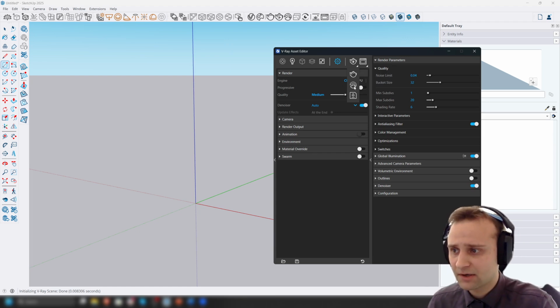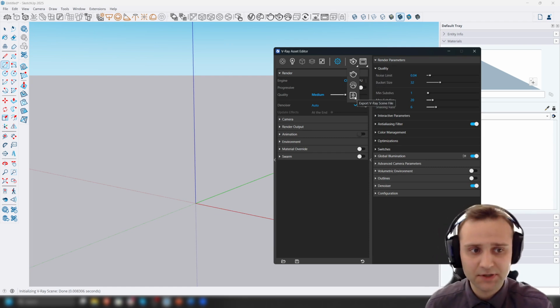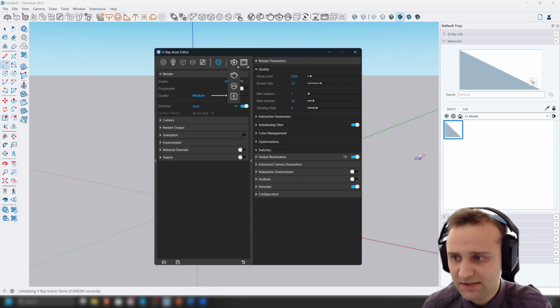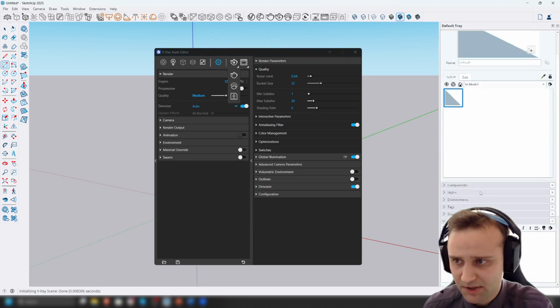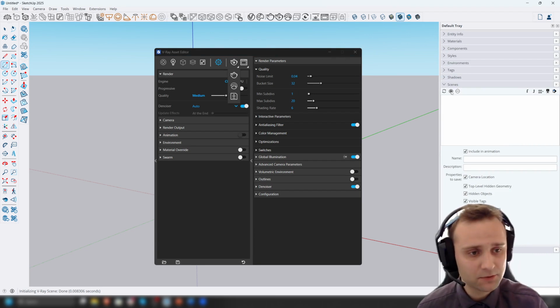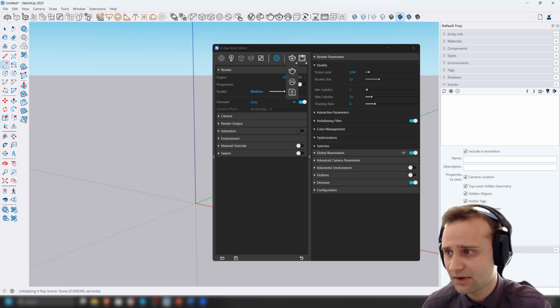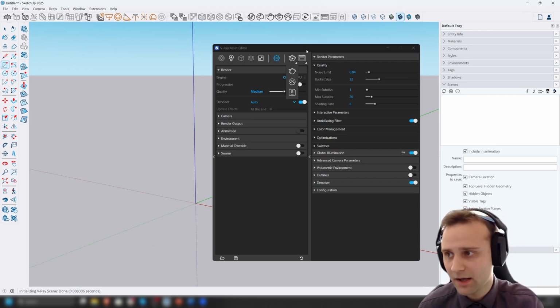You also have cloud rendering, and you also have exporting scenes, so you can save scenes. But you can save scenes also here in SketchUp. If you go under scenes, you can just press the plus sign. So if you have a model, you save a few scenes. I'll show you later how you do that, and you just click on the scenes and render them. You can also batch export scenes, but it's not shown here.